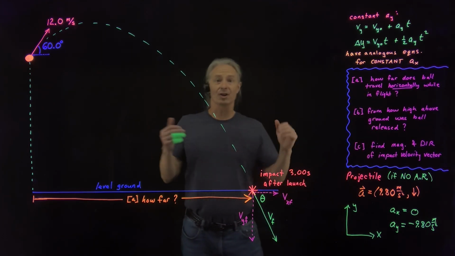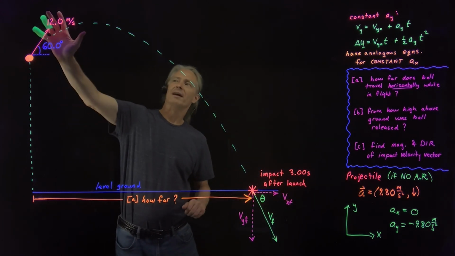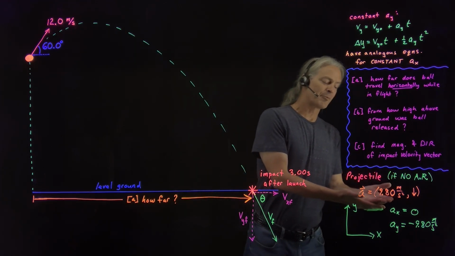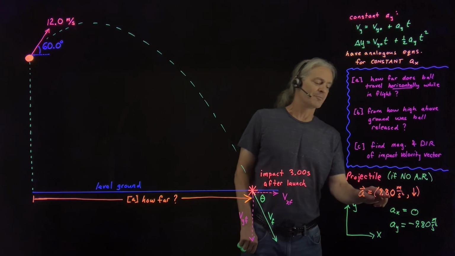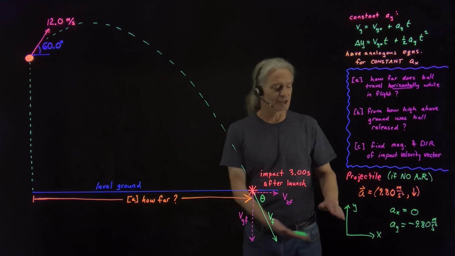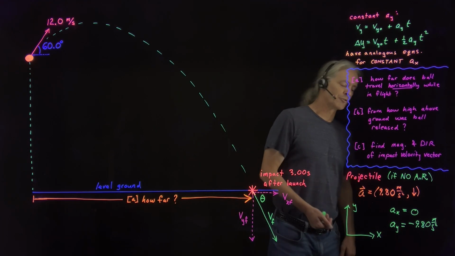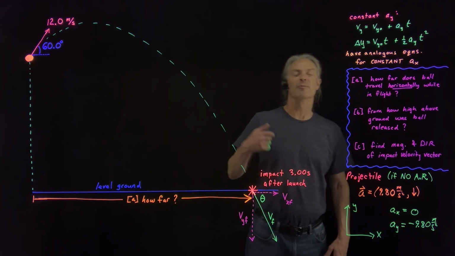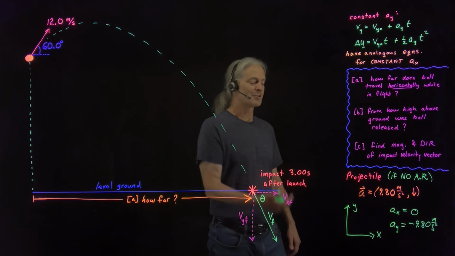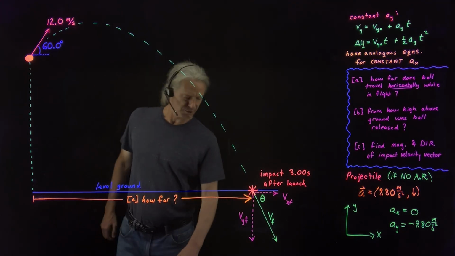Now, we know that projectiles, in the absence of air resistance, and we're going to ignore air resistance in this problem, the magnitude of these velocities are small enough, that the acceleration of a projectile near the surface of the Earth has a magnitude of 9.8 meters per second squared and a direction downward. In a coordinate system where we're taking x to be horizontal and y to be vertical, the x component of the acceleration will be 0, and the y component of the acceleration will be negative 9.8 meters per second squared. Negative because down is opposite the positive y direction. Okay, great.